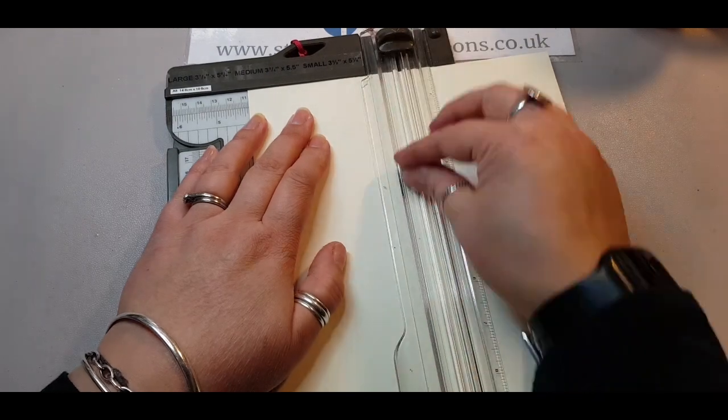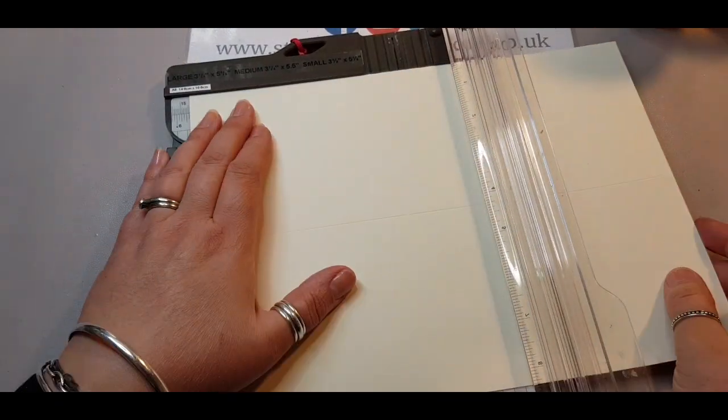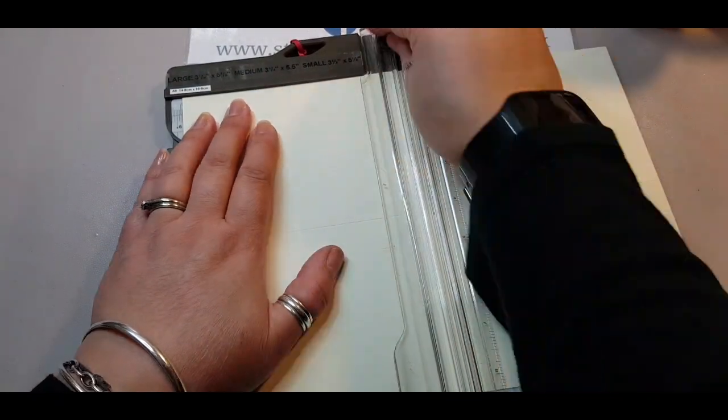I've started off with a piece of Very Vanilla cardstock and I'm scoring this in half both ways. This just gives me a guideline so that I know where to put my stamping in each section.